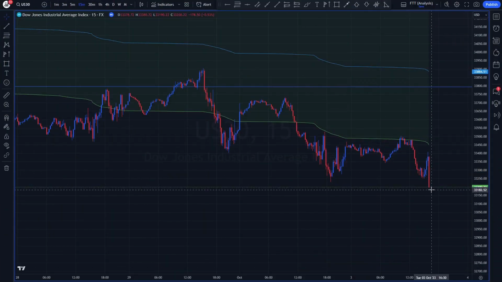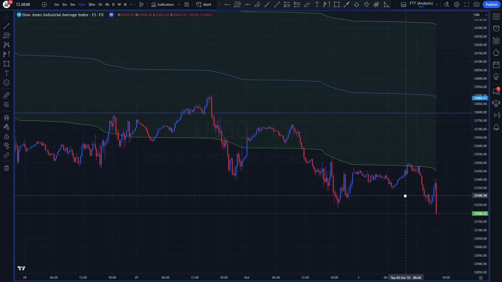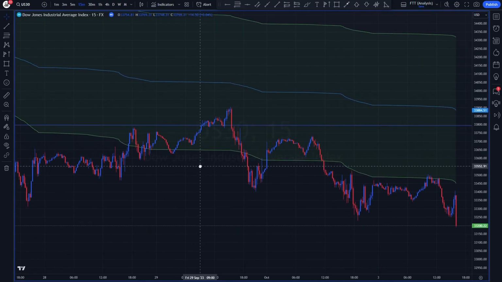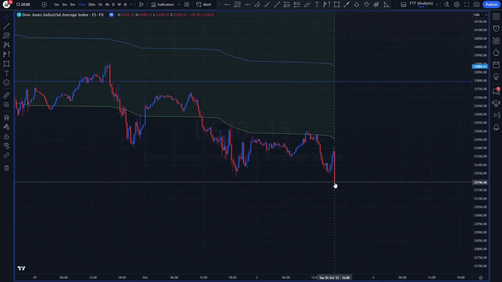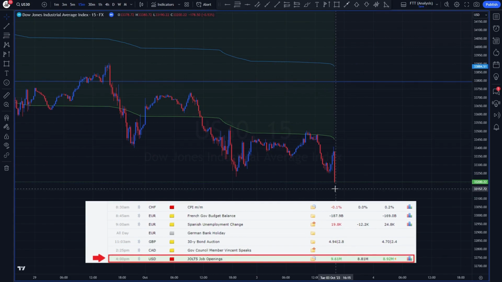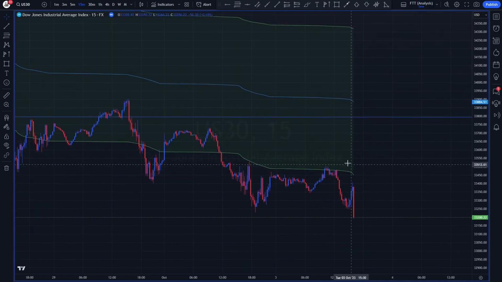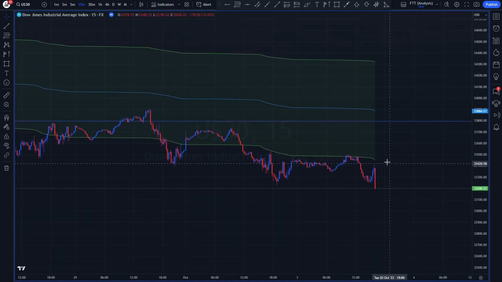I would like to show how the family strategy can be used in this particular case on the U30 Dow Jones Index. This current candle is 15 minutes after the release of the JOLTS job openings. I see a long trading opportunity here as I believe the price will soon move back into value territory, which is this green area. Or, at the very least, the price shall test the bottom of the value area low.